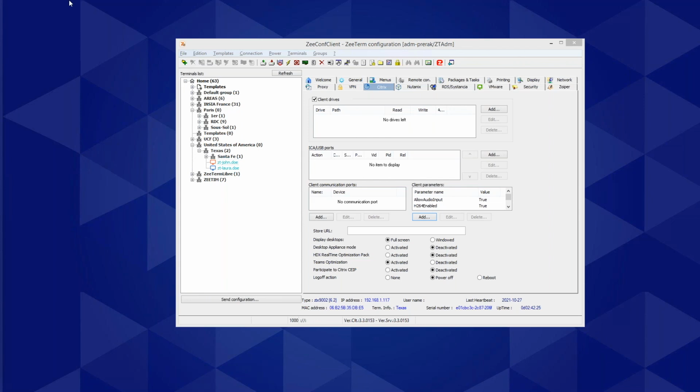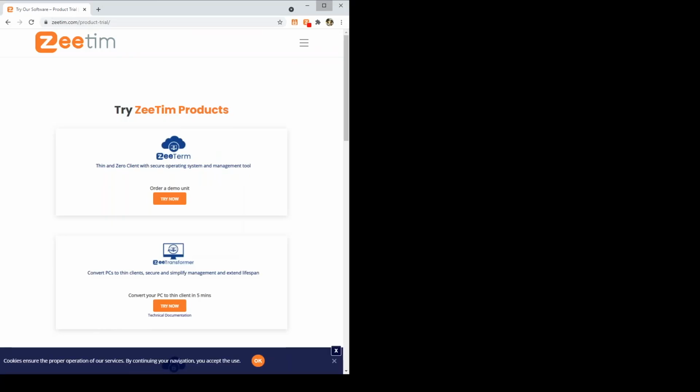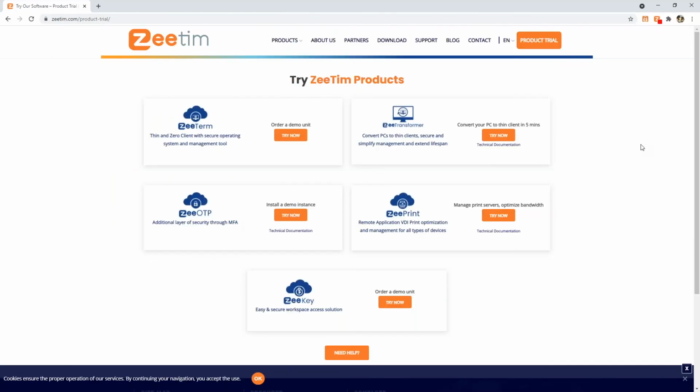Can you actually do that with a virtual machine as well? I'm just thinking from my own personal standpoint whether I'd test it in the lab or whether I'd have to grab a piece of old hardware. Yeah, you can do it also on a virtual machine. Okay, that's good. I will probably give that a try then. If it runs on a virtual machine, that'll save me having to dig up some old pieces of kit from underneath the desk.